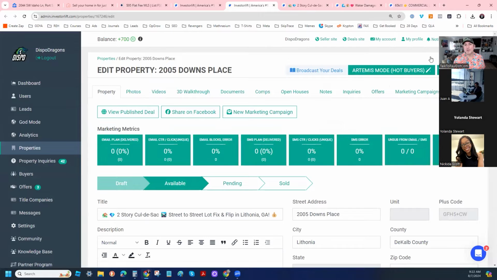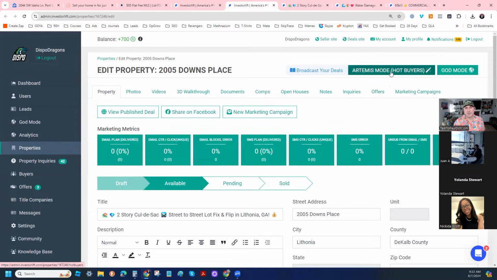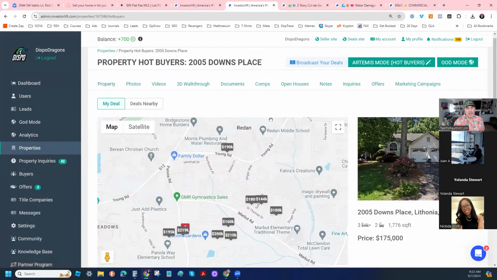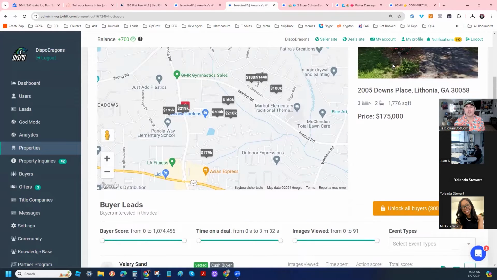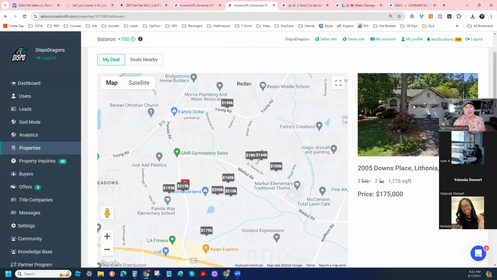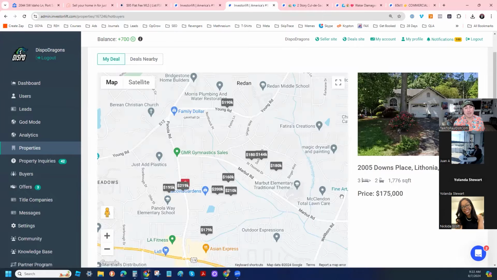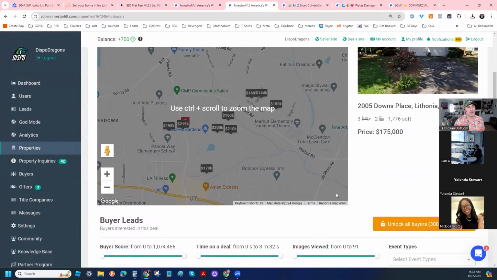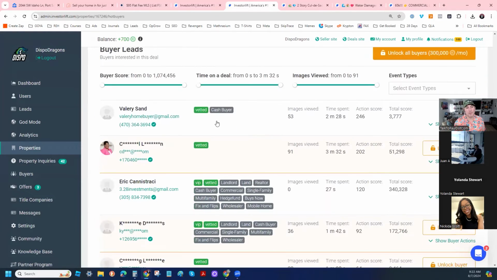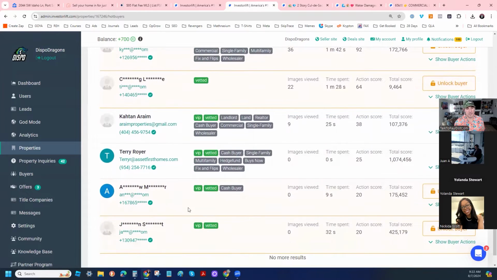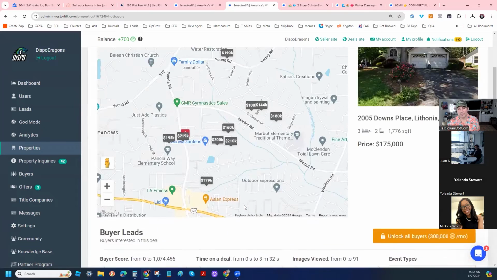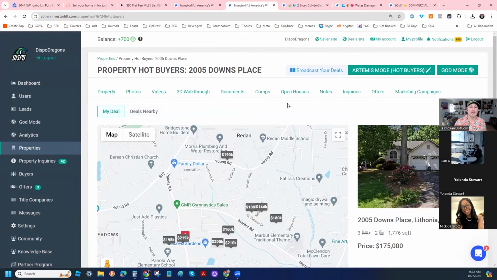The other thing that we can do on the platform is we can use different modes where I can go in there and see other buyers in the platform that have purchased for this particular property. They've purchased other deals nearby, and what this does is, yes, it costs money. You have to buy credits, but then we can look at all the other people that have purchased in the area. And then it gives me the ability to market to them, and I can send them emails and text messages, et cetera.